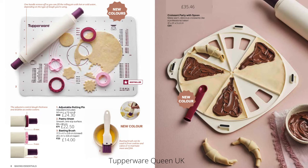Here we have more baking equipment: a rolling pin, pastry sheet, pastry brush and croissant maker. The rolling pin has an end you can pull off so you can fill it with hot or cold water depending on what you're rolling. The cutters fit onto the end of the rolling pin so you can ensure your pastry is the right thickness — the light pink fluted cutter gives three millimetres, and the darker cutter gives six millimetres thick.